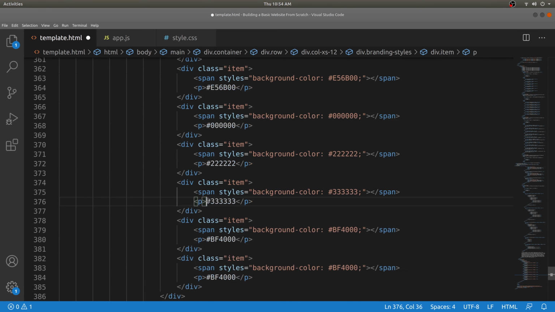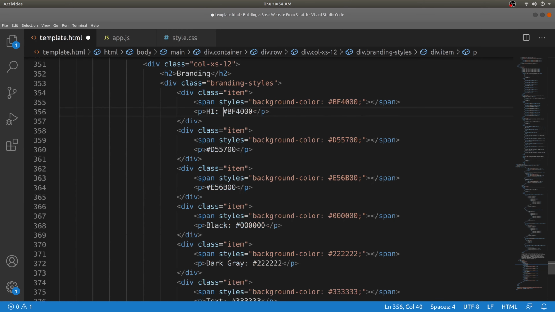And here I can say something like text, dark gray, for example, as a description, black when I feel that it's black, H1, again, H2, H3. And here we can say something like, maybe our H2 is going to be our primary color, and our H3 is going to be our secondary color.